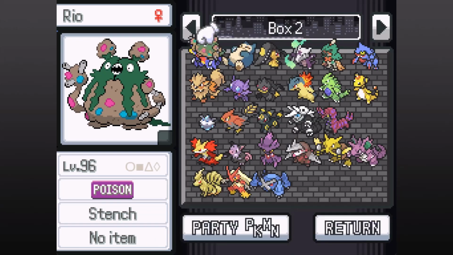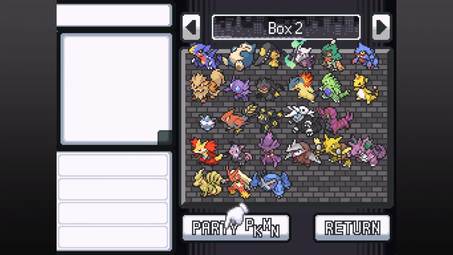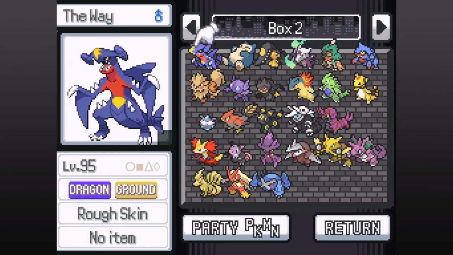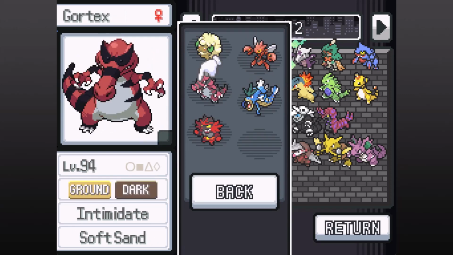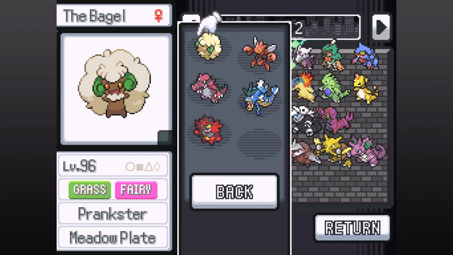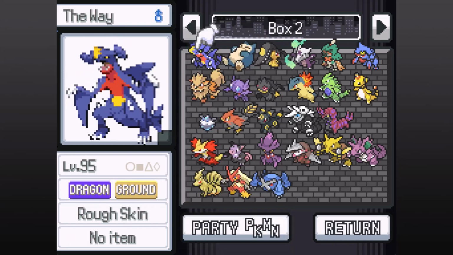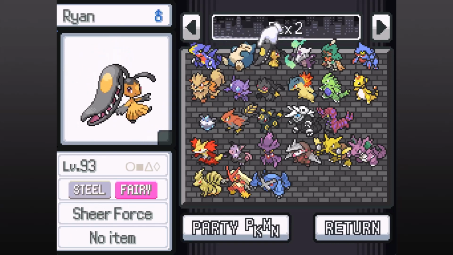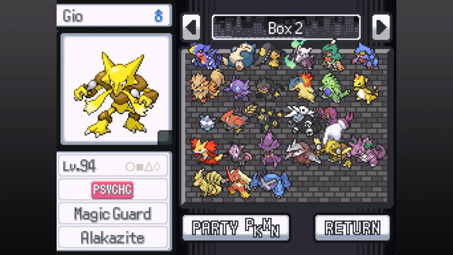So, I love you, Rio, but we are unfortunately running into way too many situations where we can't really stall out as much as I would like. We really don't have... So currently we've got Becho, Monkey, and Bagel for our Watergrass Fire Core. And Croyta and Gortex, it feels like we have a pretty good spread here. We just kept getting slightly outclassed, outsped.